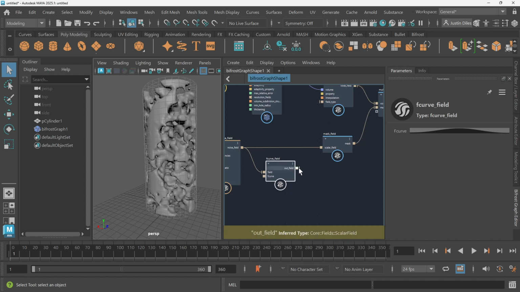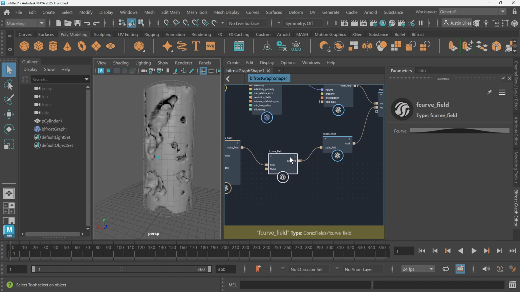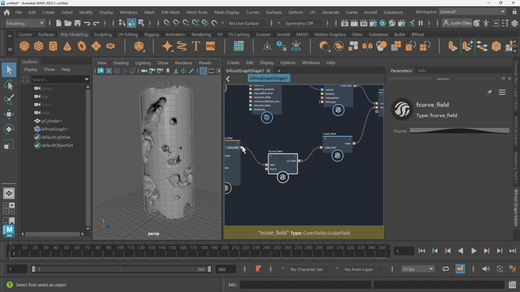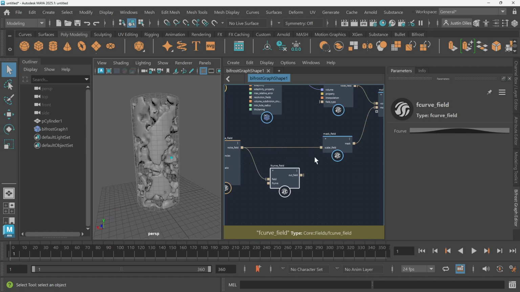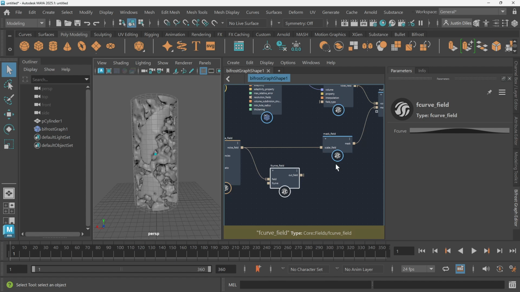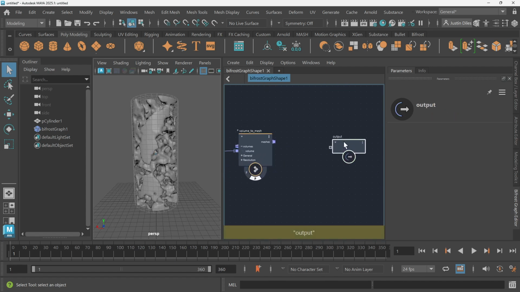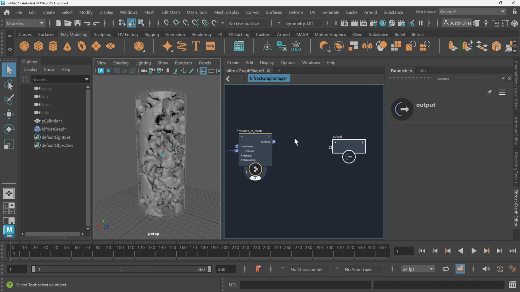So we try that, bring it back to this. Maybe it's just not big changes. Anyway, that's looking pretty interesting, but I like the more eroded field here, so I'm just going to stick with that. So let's go ahead and proceed to the next step, which will be bringing it into Maya and creating our corroded, or rather eroded column.